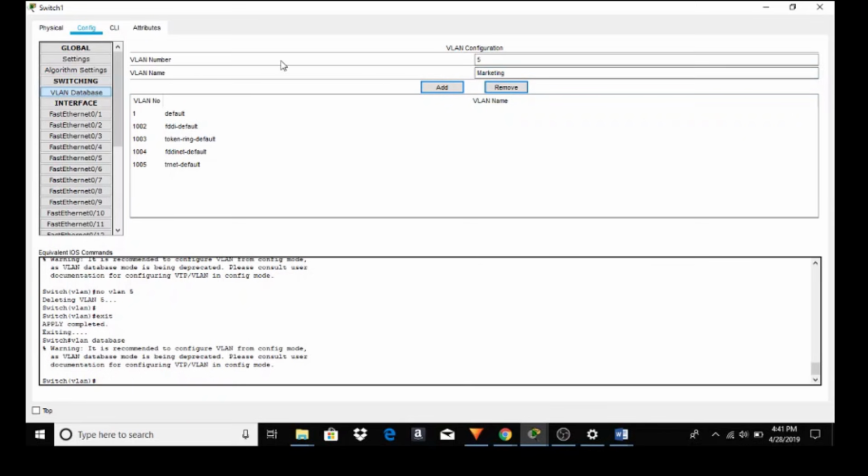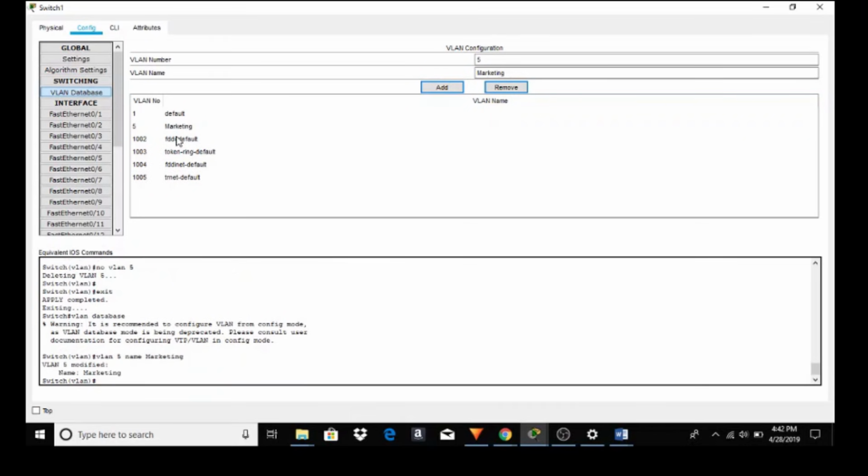And as soon as I hit add, it will populate down here, VLAN 5, and it will also populate down here. So add. And sure enough, it did populate here, number 5 marketing, and VLAN 5 modified named marketing. Again, you don't have to save, just exit out.